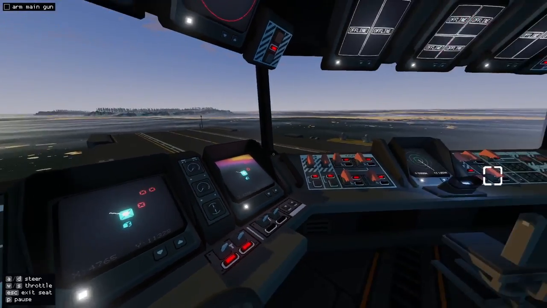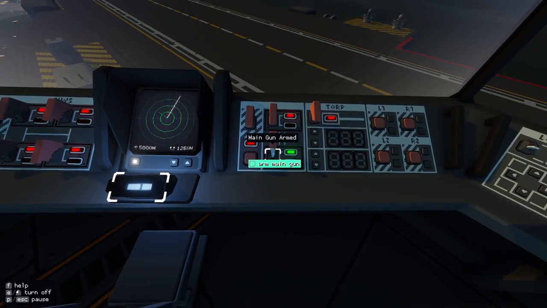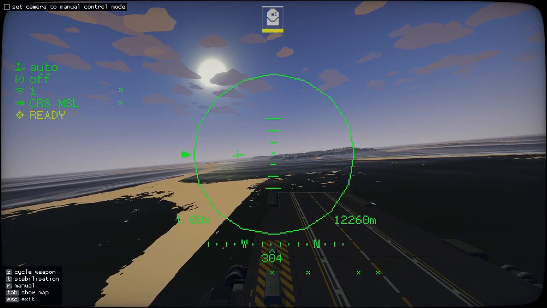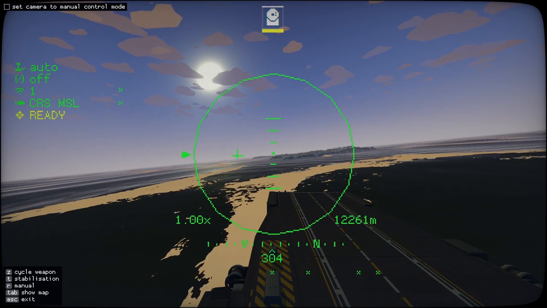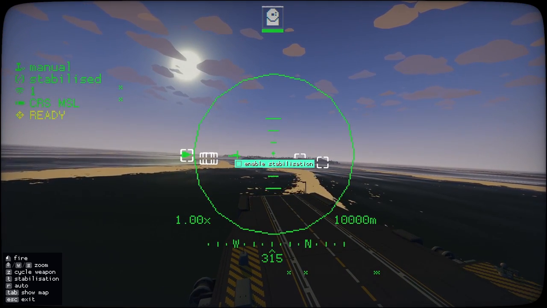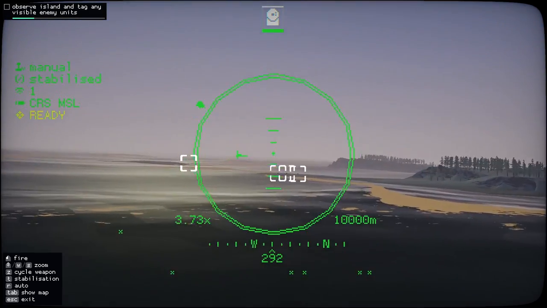Arm main gun. All right, we're getting ready to shoot now. Oh, day-night cycle is working beautifully. Cool. All right, main gun armed. Viewing scope. Oh, we have a cannon on board as well. Set camera to manual control. Okay. Enable stabilization. Observe island to tag any visible enemy targets.